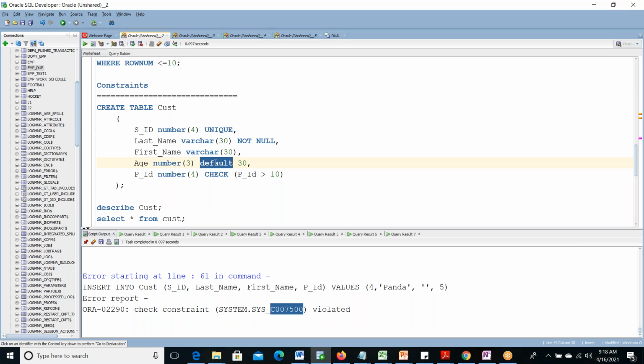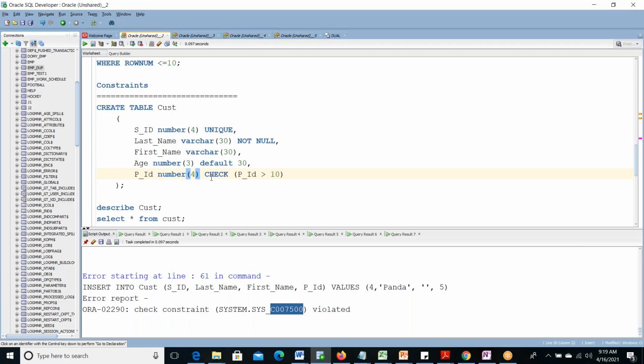Okay, and there is another approach, another syntax, where we can also give the name. If we are not giving the name, the database will give the name. If we are giving the name, the database will not give the name. Two types of syntax are there. This is the first syntax we are using. In the second syntax we have to keep the name so that the database will not interfere. Okay, so next we will do that.